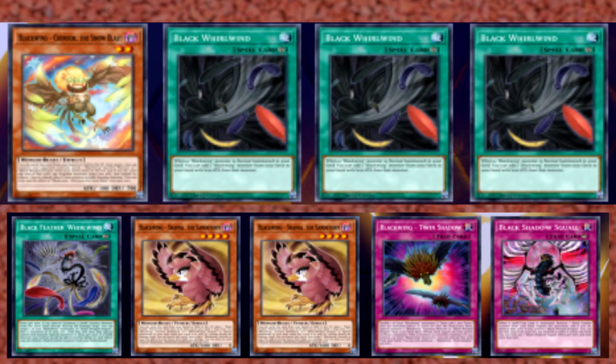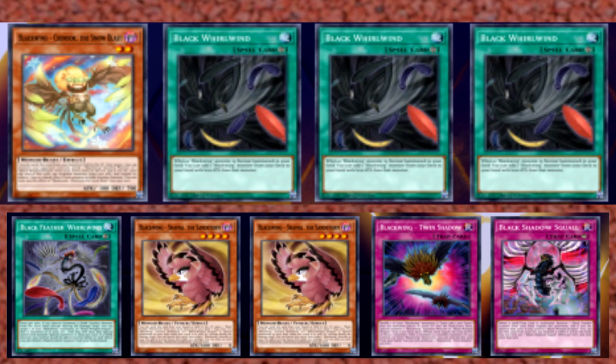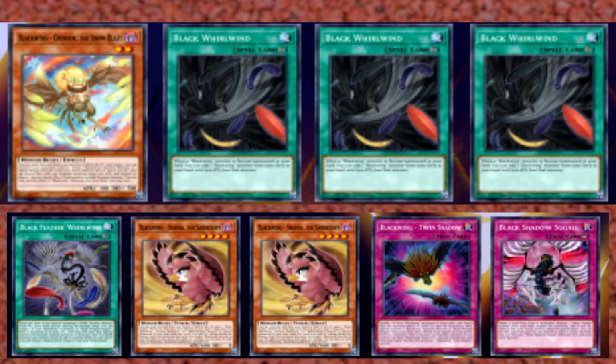Shamal the Sandstorm can pitch itself to set Feather Whirlwind directly from deck, and can banish itself from grave to add a Blackwing in grave back to hand. We play 2 because that's the maximum number of copies you'll need throughout the course of a combo.